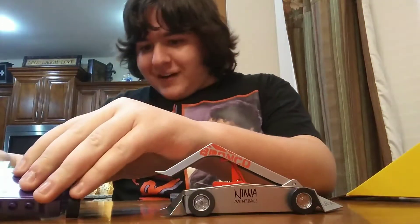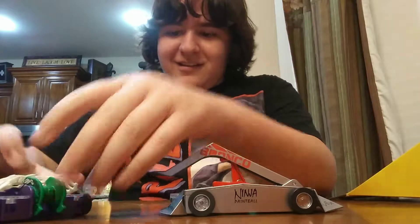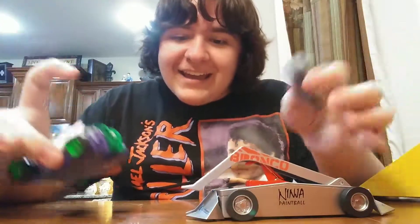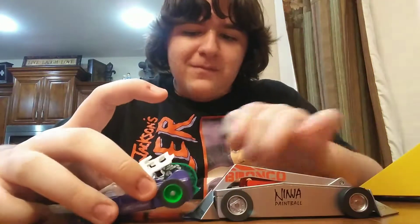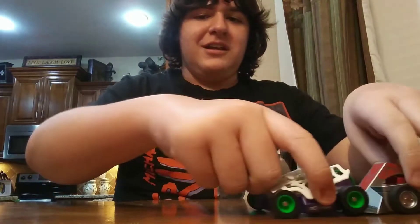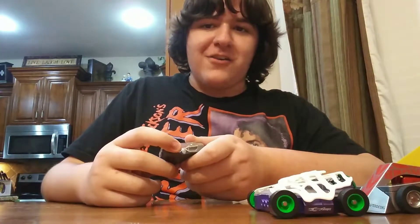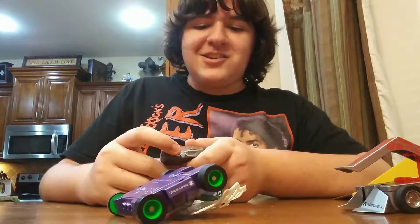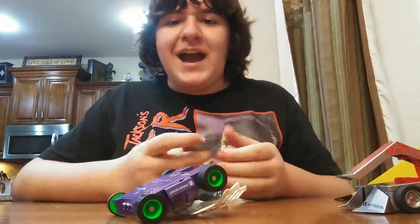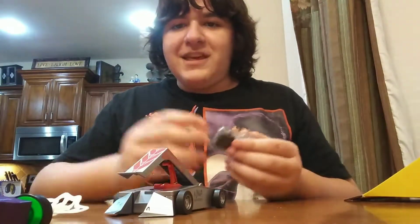I so wish the self-righting mechanism worked on this because it would totally be needed. But just for kicks and giggles, let's do it from the front view. I gotta see this again. This is so cool. Let's move Bronco back so you can get a good view of Witch Doctor getting flipped over. That's just awesome! Are you not entertained by this? We have an actual flipper in BattleBots. This is so cool.